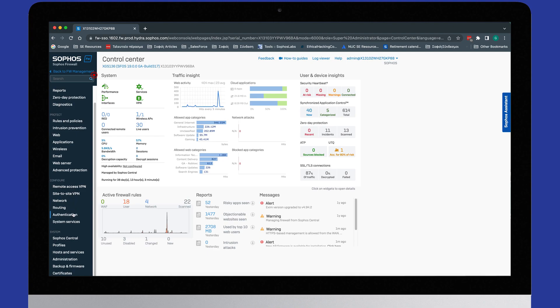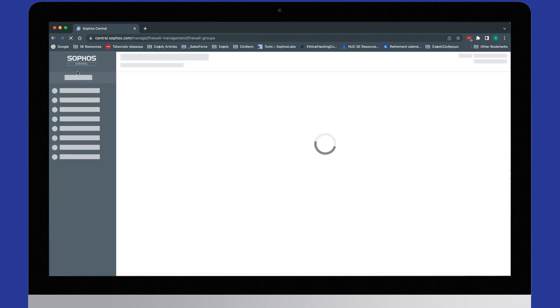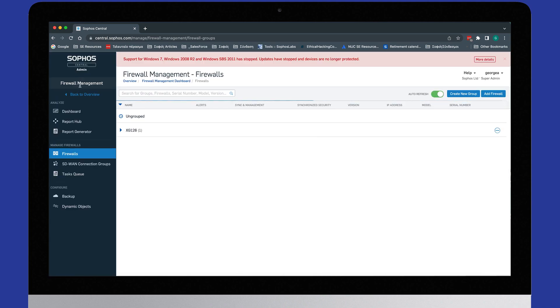On the left-hand side you can see a number of protection layers: web application, email, and web server protection, as well as advanced threat protection. Like any other firewall, we also have VPN connections, routing, and authentication. You also have the ability to register firewalls into Sophos Central, enabling synchronized security from an application level to an endpoint level and pulling telemetry reporting back into the Central console.